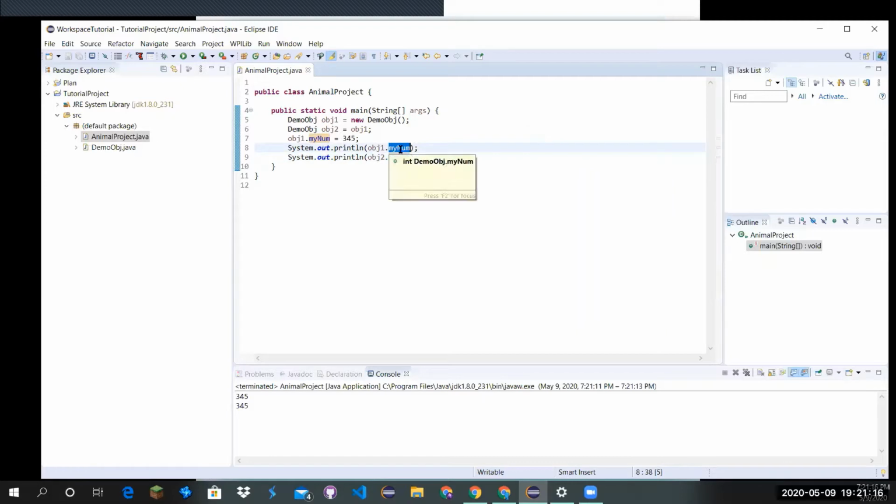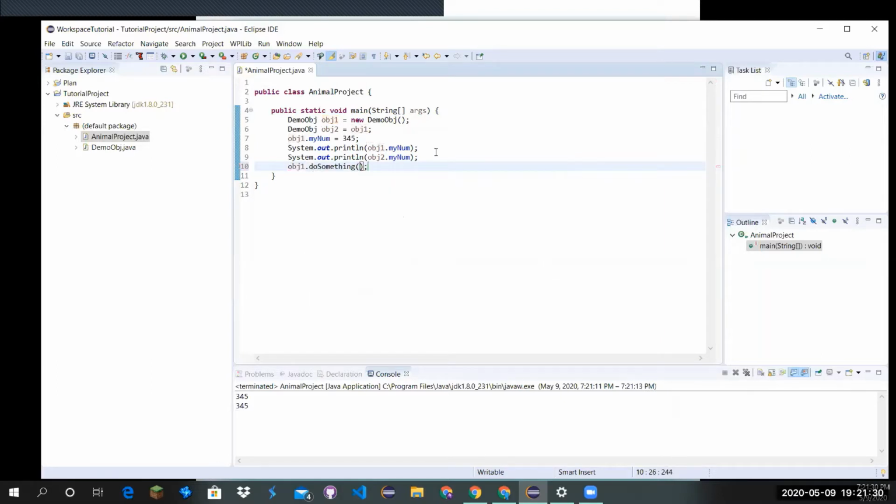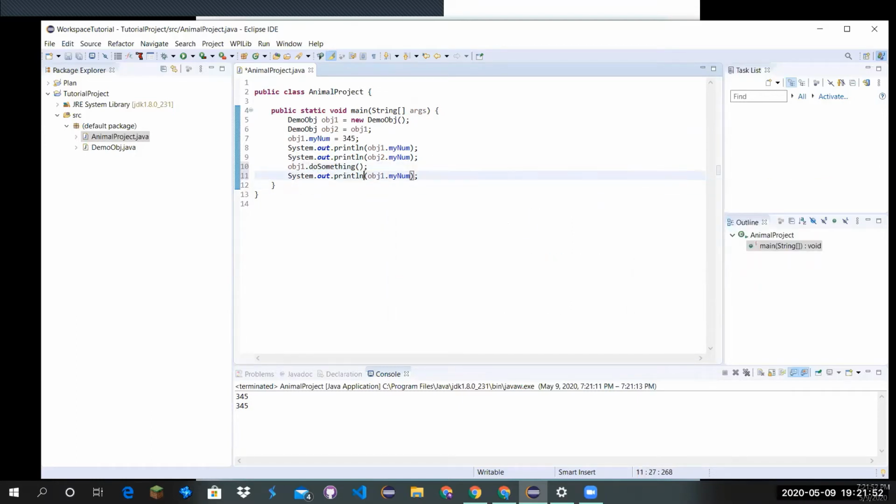the exact same thing. Now, one more thing that objects can do is aside from storing attributes, they can also do actions. These actions are called methods, and they are called by the name of the method and then parentheses. Calling basically means causing a method to execute, like basically making whatever the method does happen. And in this case, do something just increments mynum. So if I just print out the print, well, it increments mynum, and it also prints out a small statement.